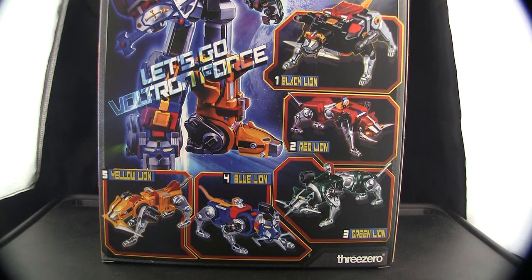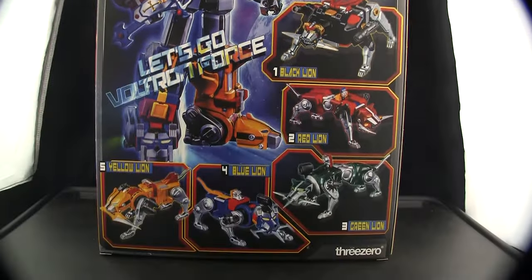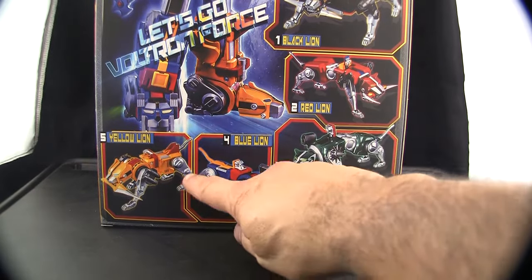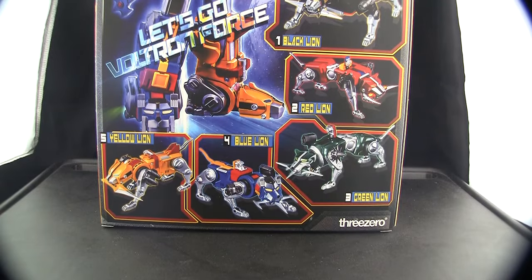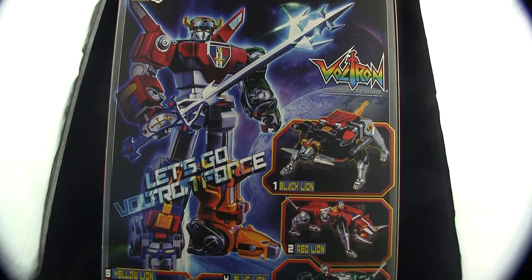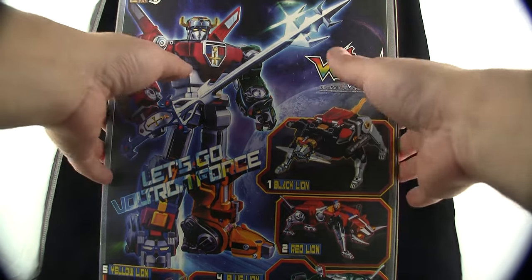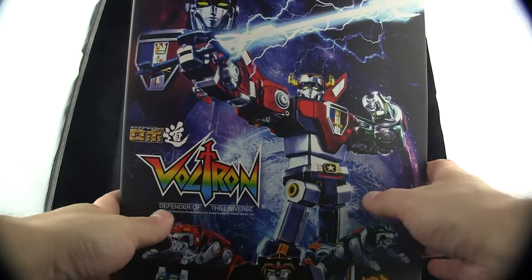I pretty much look at things for the way they are, I'll point out some crappy stuff, maybe I'll even break it — that seems to be the thing I do. But the back of the box: the artwork looks a little amateurish, like they went a little crazy. I do love the way they did this — it's reminiscent of the Go Lion boxes and lion bots. I kind of wish they'd release one with Go Lion box art or something really cool.